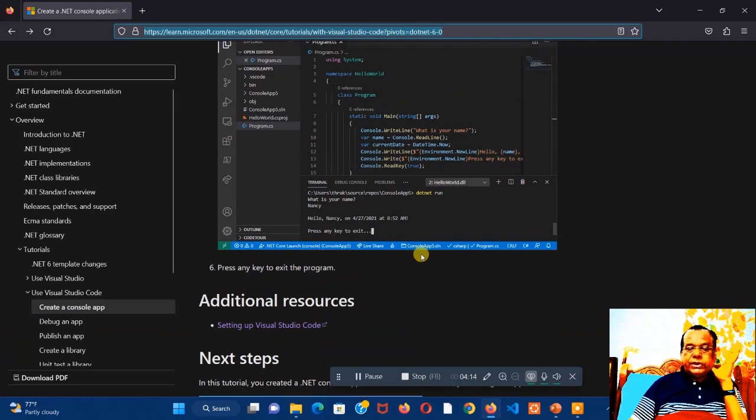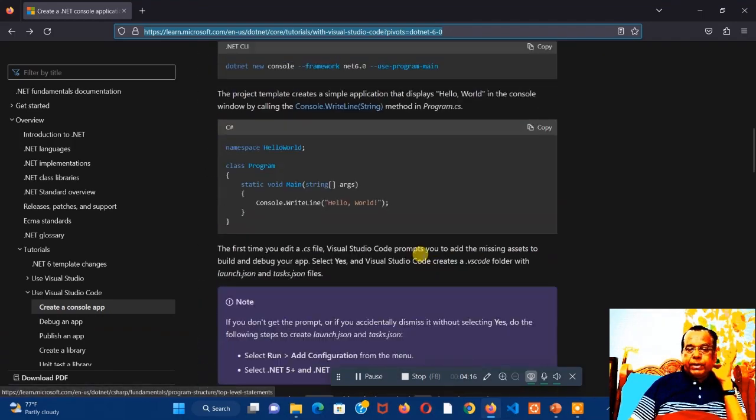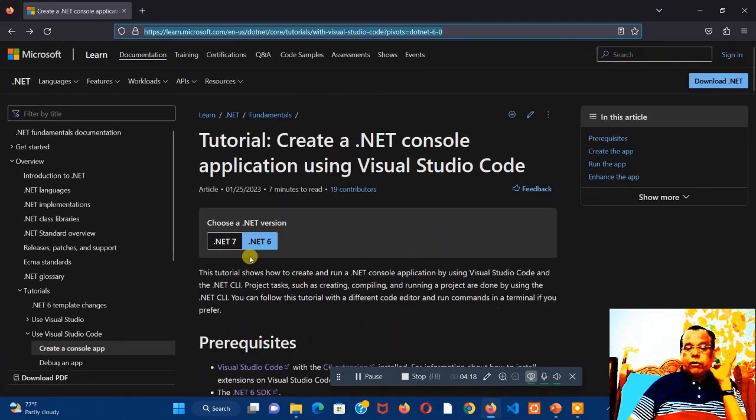Okay, fine. So this is actually the web page that will give you a very clear idea of how exactly you can create a .NET console application using Visual Studio Code. I think it's very simple. Now I'm just going to stop it. It's a very simple page. You read it fully, and then I will show you this exact process of creating an app. I will give you an example program. That is the next slide. Fine.